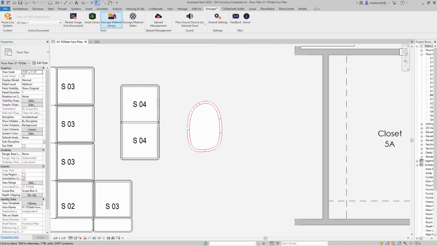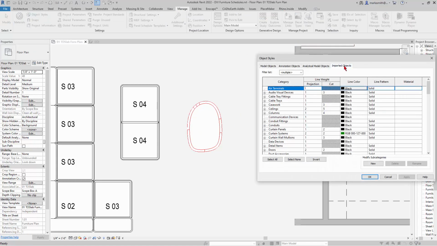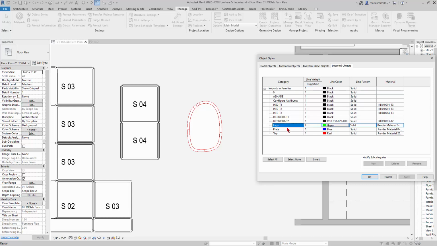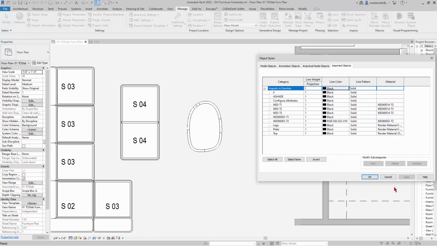If I go to Manage and Object Styles here in the project, and I go to Imported Objects, you're going to see the imports, and under Imports and Families, the legs, the plate, and the top. So if I pick all those, and you could have done this in the family as well, change them to black and hit Apply, so now they're black.